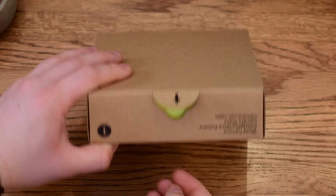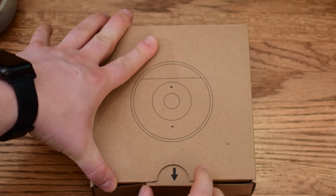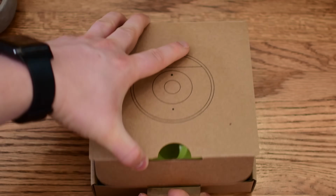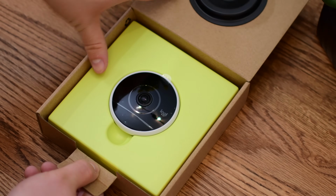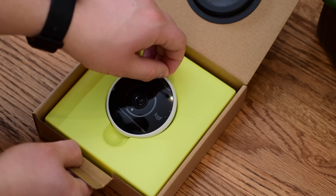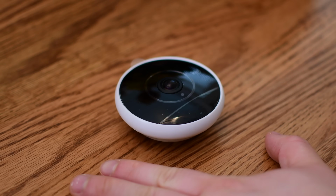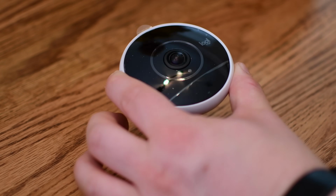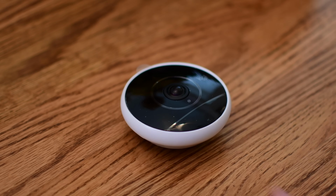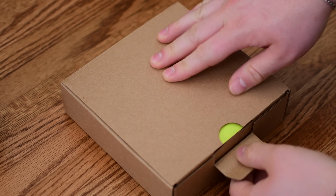Now, one of the first things that we like right off the bat is how modular the Circle 2 is. Not only is it just the camera, but there's different housings that can fit around it. There is a wired and a wireless version of this camera, though it is important to note that the wireless version does not work with HomeKit, which is kind of a restriction imposed by Apple. There are also a ton of different mounting and power accessories that make this work not only indoor and outdoor, but in a variety of different locations.